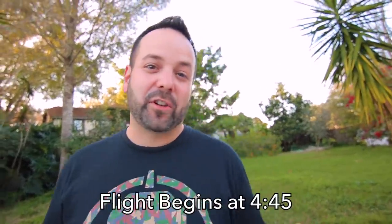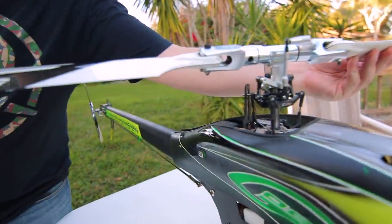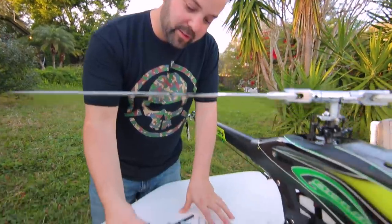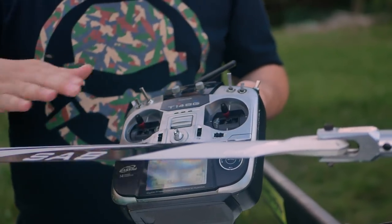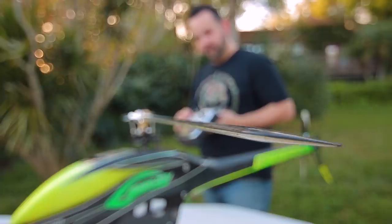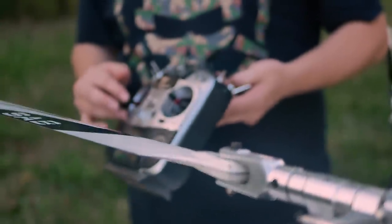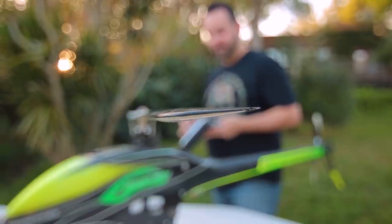The collective pitch helicopter works a little differently than what you're used to. Normally the throttle stick controls the throttle, but on this, as soon as you arm it, the motor just spins the blades at 100%. The way you get lift is through blade pitch — in the center, blades have no pitch, just spinning with no lift. From center up is positive pitch, which makes you go up. Center down gives reverse pitch, making you go down. This enables inverted flight while still having lift to sustain or even climb upside down.